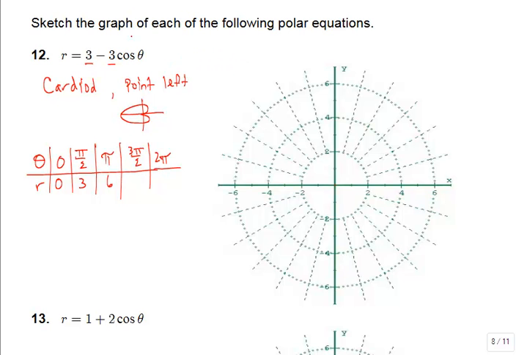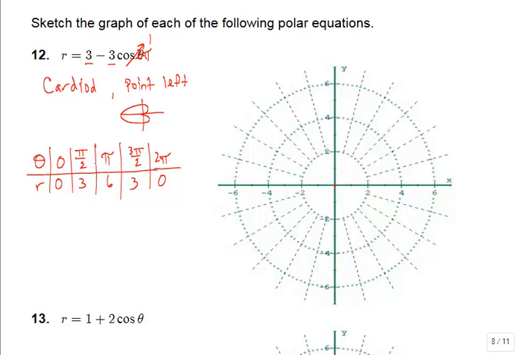So now if I let this theta be 3 pi over 2, cosine of 3 pi over 2 is back to 0. So we get 3 minus 0 is 3. And if I let theta be 2 pi, cosine of 2 pi is back to 1. 3 minus 3 times 1 is going to be 0. So we've got a few points here to plot. Now remember, we're going to start with our angle. If theta is 0, then that's going to just be right here on that positive x-axis. And my r is 0, so we're not going out any distance along that x-axis. So 0 for theta and 0 for r is just the origin, just that pole.